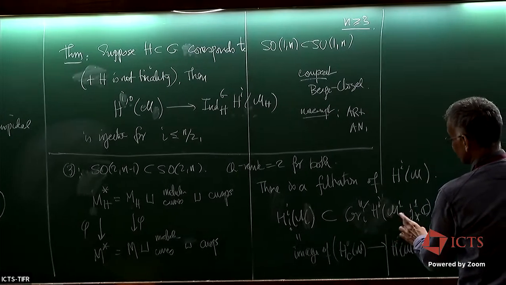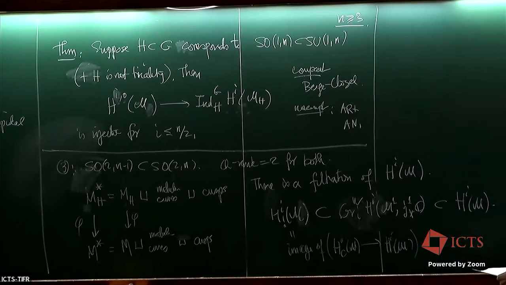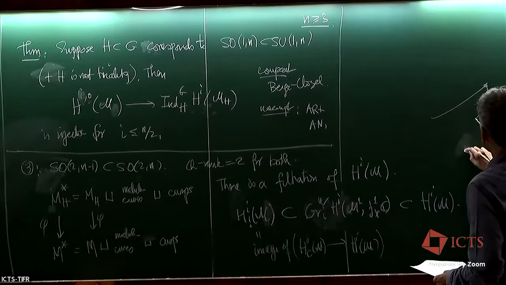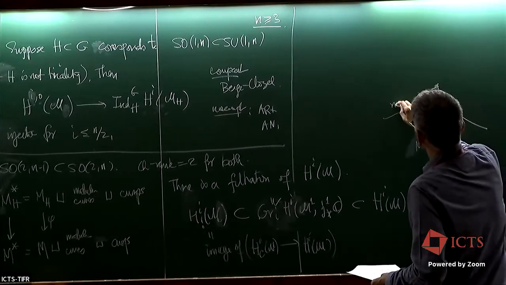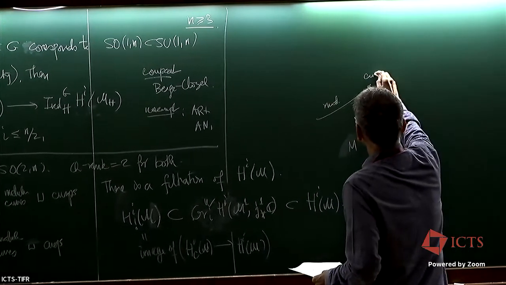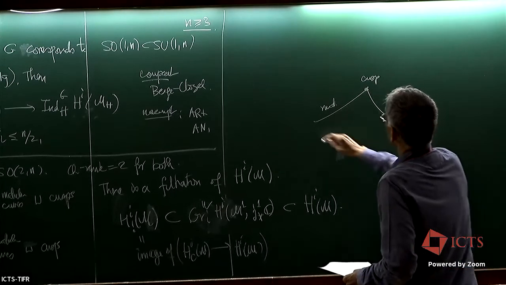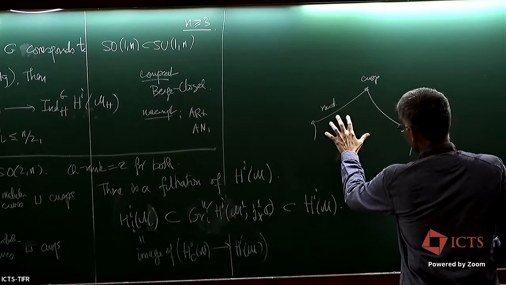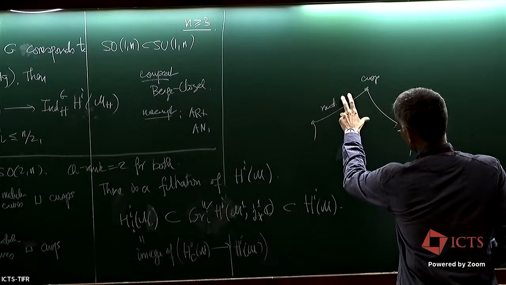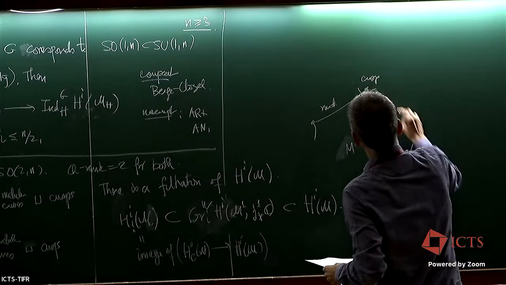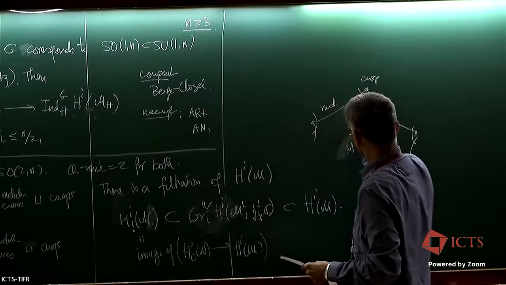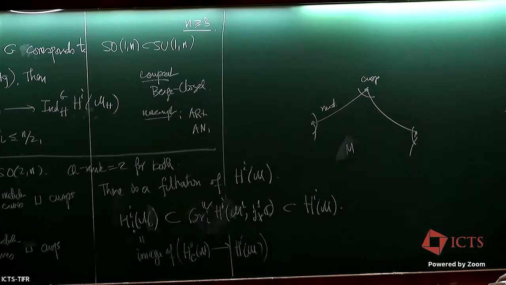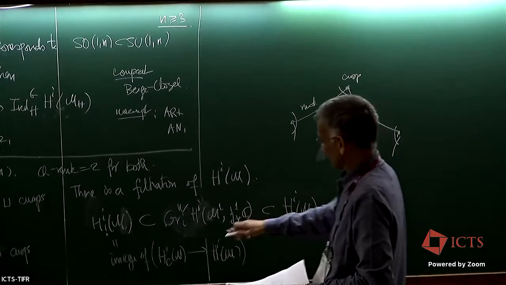So what you do is, it's just drawing a picture here. This is my M_H or M. These are the modular curves and these are their cusps. There are more of them. And what you do is you consider the cohomology of this object where I add the modular curves, but then I put support conditions, compact support towards the boundary. Now that's a very obvious thing to do. But the tricky part is that then you have to take this weight graded piece.